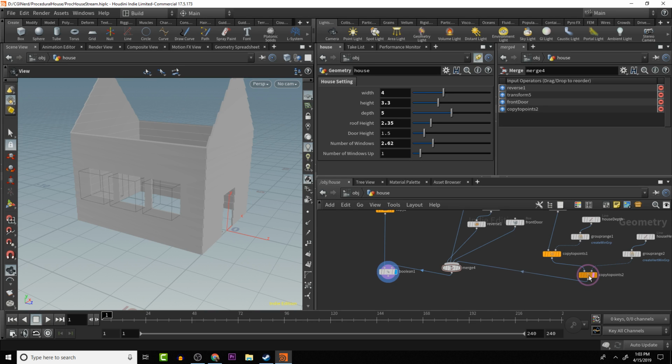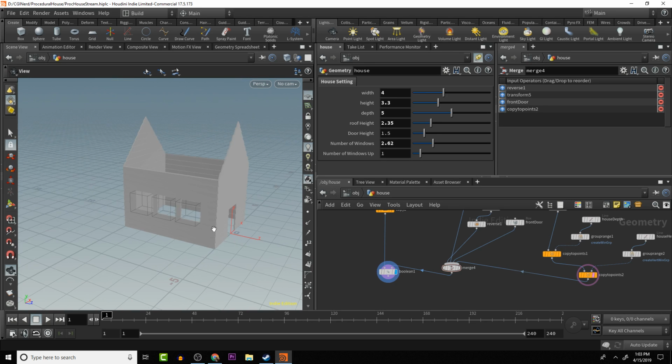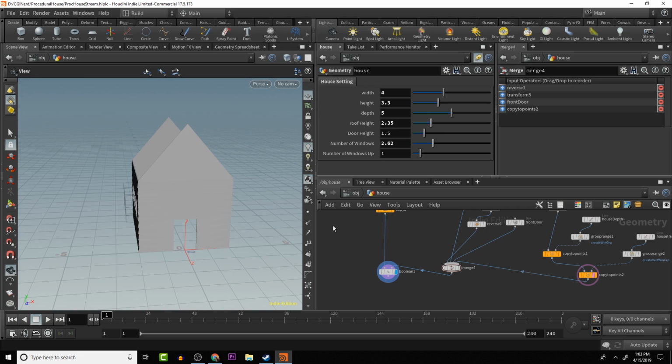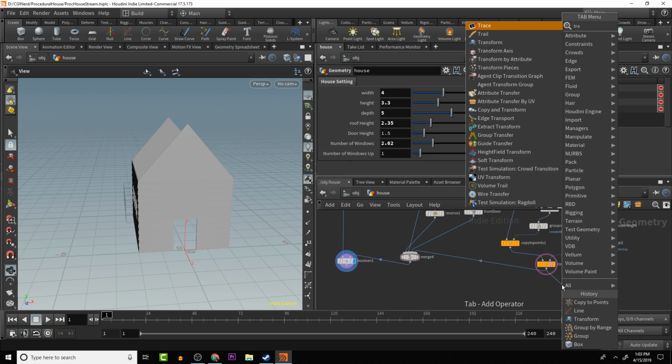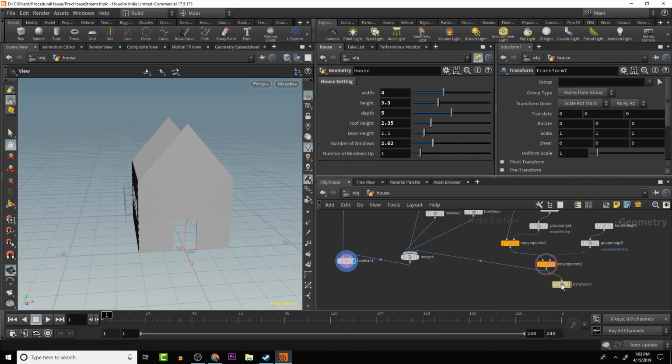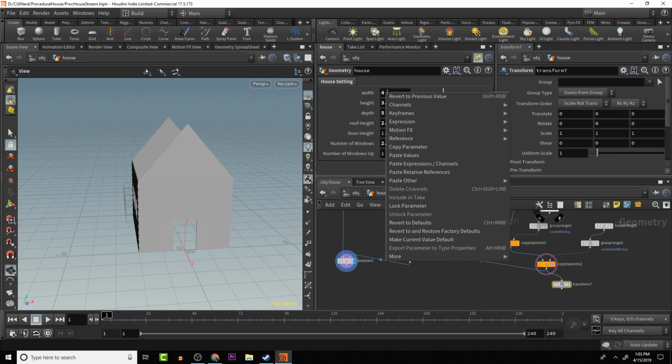And let's create a transform to put it over to the other side as well. So I'm just going to take a transform, and we're going to move it on the X based off of the width of the house.